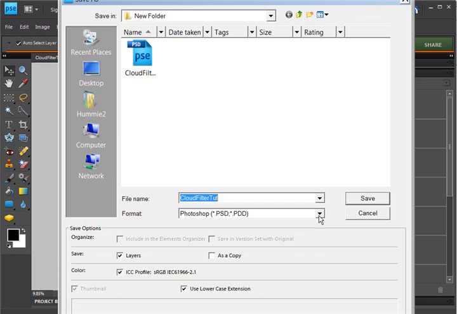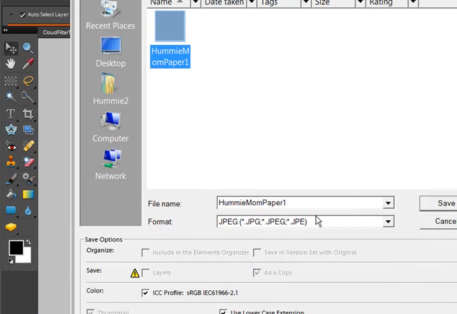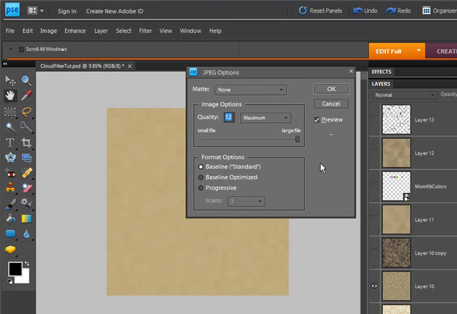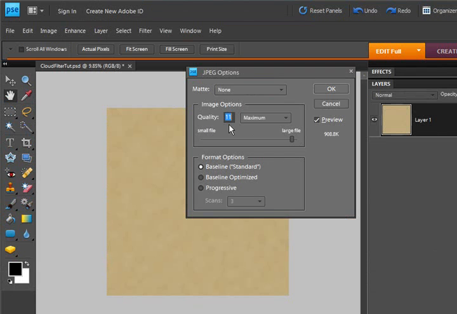Save As, and name this B so we can see it here. And then in that pop-up, when it comes up, move the slider down. If it only needs to be reduced a little bit, you can move it to 11, or 10 is a common one that I see and I use a lot.